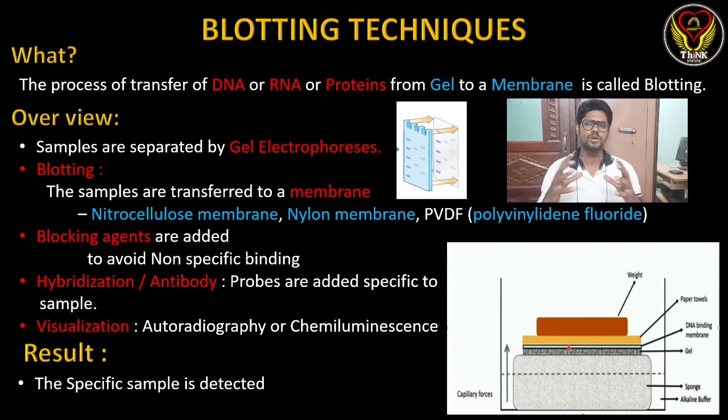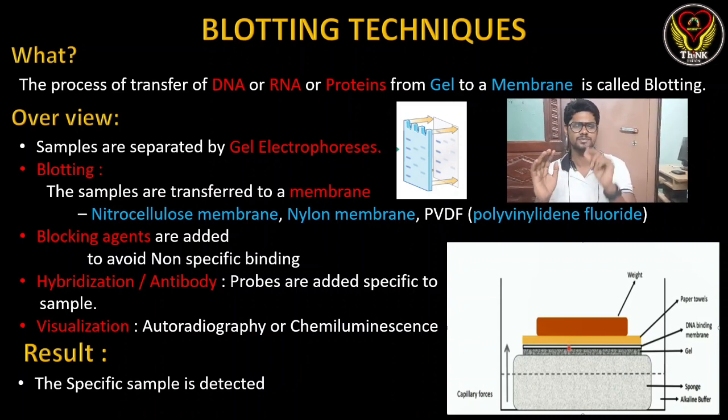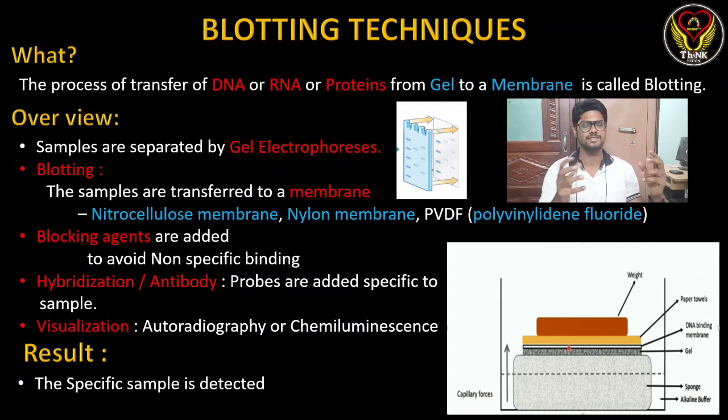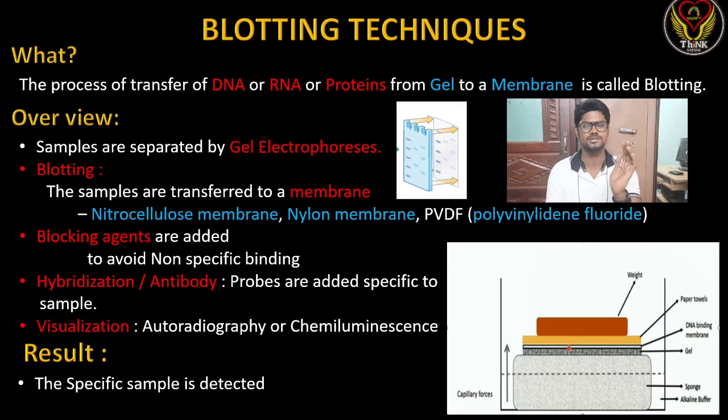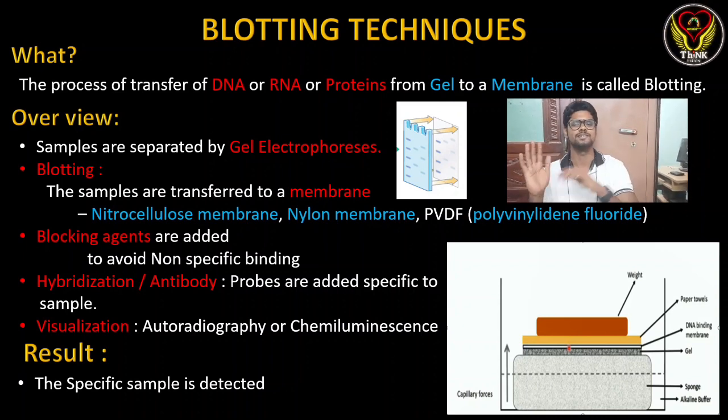Now you might think why we are doing all these things. What's the reason to do blotting? If we want to analyze a specific DNA or specific protein, we can't just pick it from the gel, because we separated based on their size, and from the gel we can't take the DNA or analyze it. So we transfer it onto another membrane. In that membrane we can perform our analysis, whether our DNA is present or whether the protein is present. These kinds of things we can check in the membrane. We can't do it on the gel. That's the reason we are performing this blotting technique.